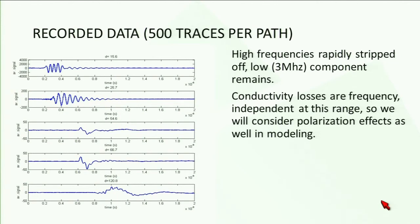Here are the raw results from 15 meters down to 120 meters penetration from top to bottom. So the obvious thing we can extract from this is that the pulse arrives later the longer it travels, so that gives us the velocity and thereby dielectric. The amplitude changes, so that should allow us to estimate skin depth. Also the shape changes, so that's a frequency dependent effect, and that's a little harder to get at.